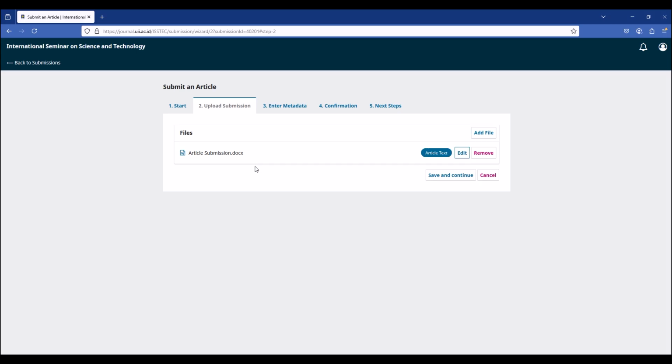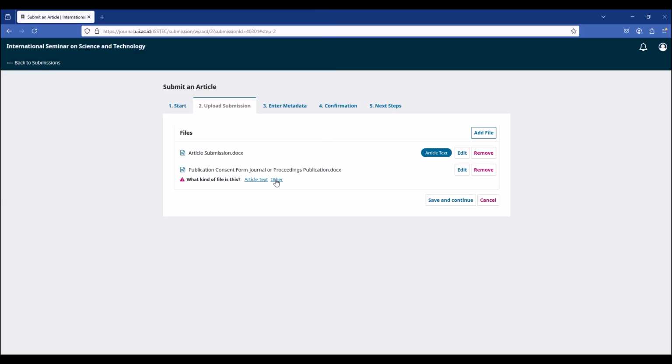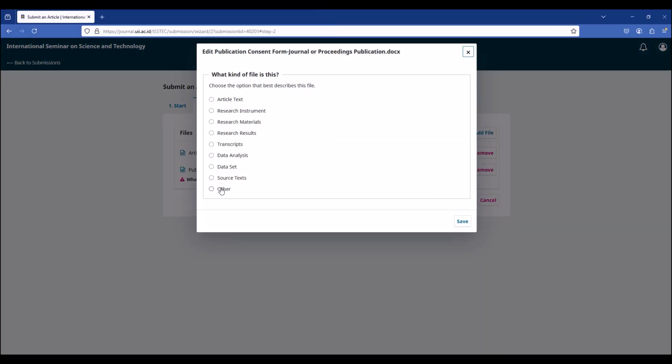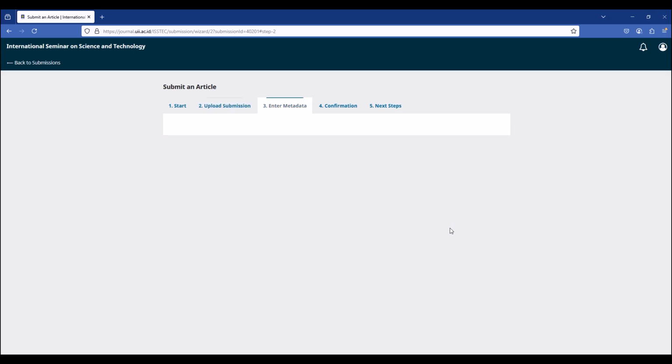Do the same steps for the publication consent form, but in the What kind of file is this section, select Other. After all files have been successfully uploaded, click Save and Continue to proceed to the next step.